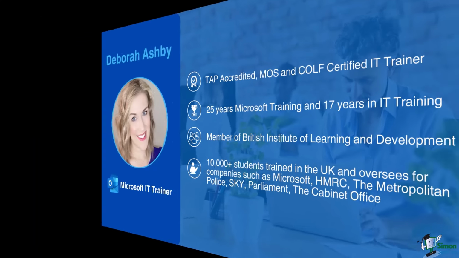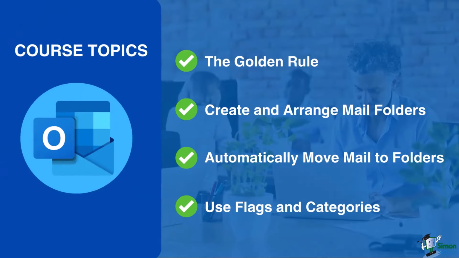I'm just going to start out by talking to you a little bit about the golden rule. And this is kind of a rule that I like to adhere to when I'm managing my email. This might be something you already know how to do. I'm sure most people know how to create mail folders and subfolders. I'm going to share with you a couple of different techniques that I use when it comes to creating different mail folders and how I like to add them to favorites, things like that. I'm then going to show you how you can automatically move your mail to folders using different types of rules. So this kind of negates the need for you to spend a lot of time moving messages to different folders. You can get Outlook to do that all for you.